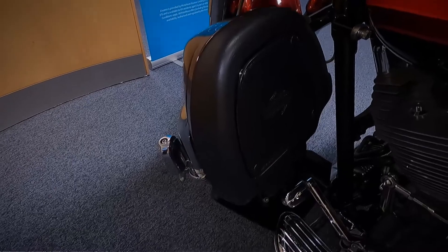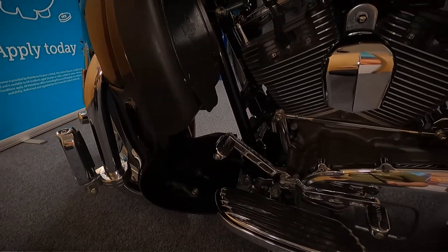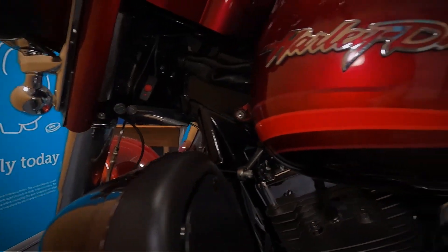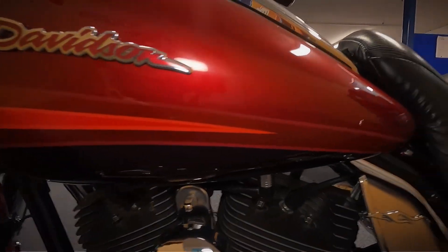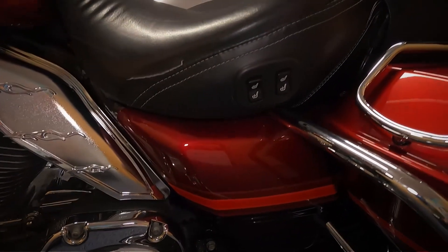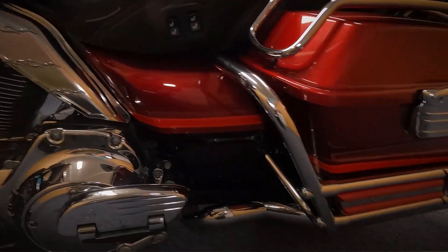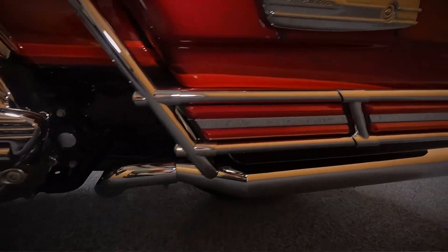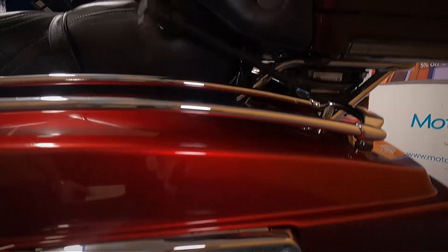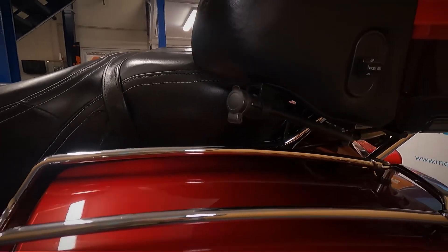There are little storage boxes at the front, big foot plates on it, and this does have ABS on it as well. It's got cruise control as well. Let's get looking at the engine. You can see the side of the tank — really nice paint work. It's got heated seats; there are switches there, one for the front and one for the back. The usual Electra Glide boxes on the side, and also your controls there for the radio. It's also got your plug-in there for the intercom.